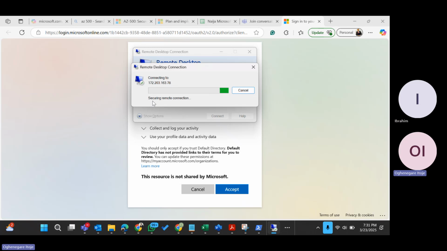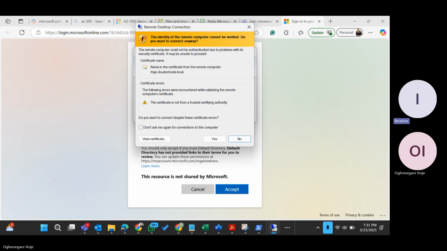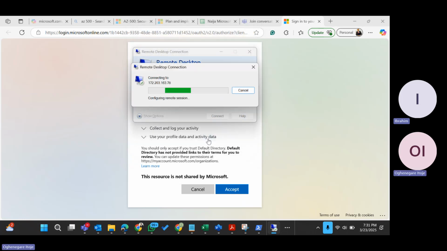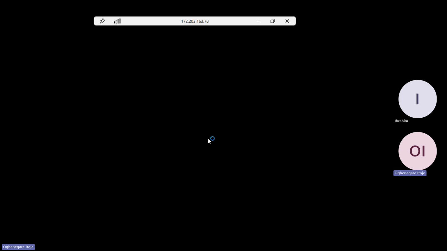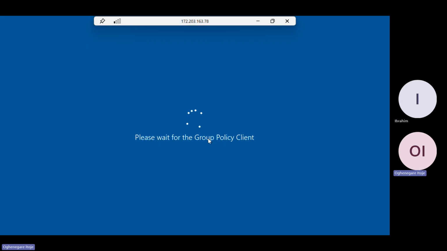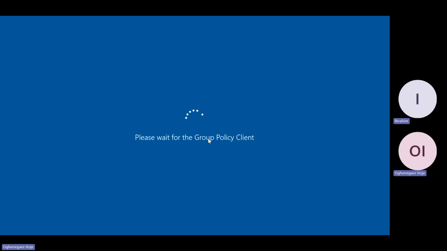But let's see. If it doesn't work, we'll just download it inside the server directly and install. Are we supposed to download it from the server itself, or can we copy from our local system to the server? It doesn't really matter, you can download and copy it. So I want to check if I did that, if this will allow.